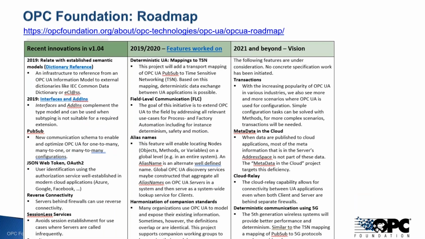Also, open is our roadmap. So you see exactly what has been integrated into the recent standard of version 1.04, which has been public since beginning of 2018, but also what the OPC Foundation is internally working on right now and what is on the roadmap for the future. So really a lot of topics here, which always have been initiated by members.